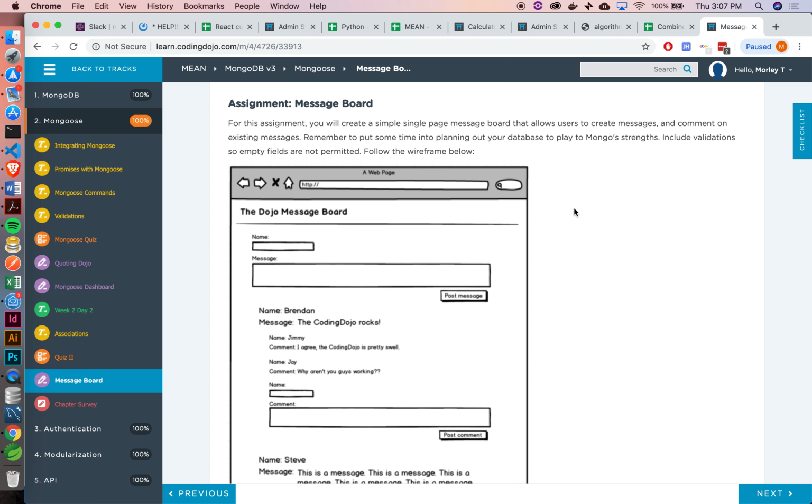How do you think we're going to do that? So Mongoose strengths obviously do not include joining tables because we simply can't do that, right? How do we think we're going to kind of structure this situation? Because we've got some messages and then some comments that go with each message, right? Well, we want to store the comments within each message. Yeah, exactly. So we can nest the comments inside the messages, or each message.